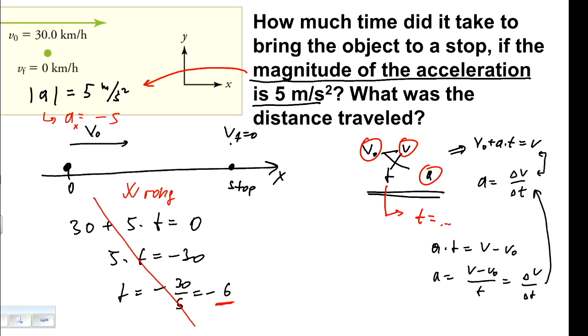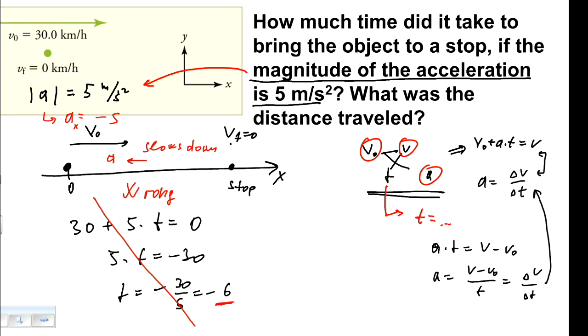Because it slows down, which means acceleration must point opposite to velocity, which means it has to be negative. You see, these are steps of the reasoning. What is happening? Slowing down. Slowing down means acceleration is opposite to velocity. Opposite to the right means to the left. To the left means negative. Now, we can use the equations correctly.